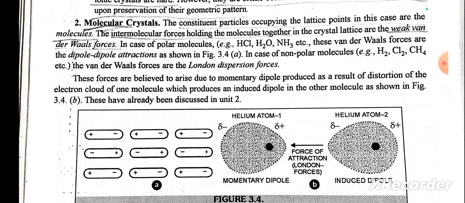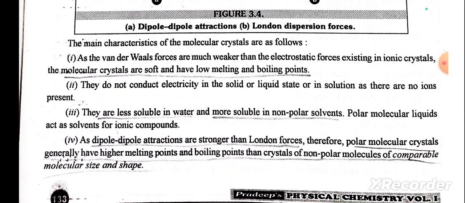These forces are believed to arise due to the momentary dipole produced as a result of distortion of the electron cloud of one molecule, which produces an induced dipole in another molecule, as given in figure 3.4b. They have already been discussed in unit two. The main characteristics of the molecular crystal are as follows.